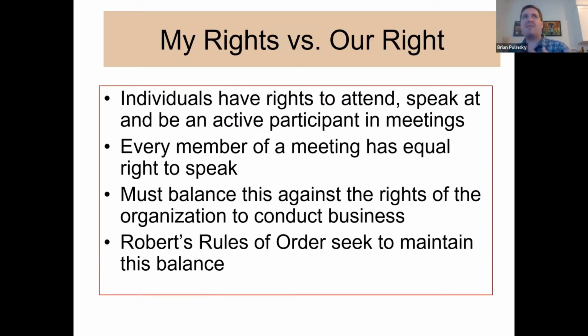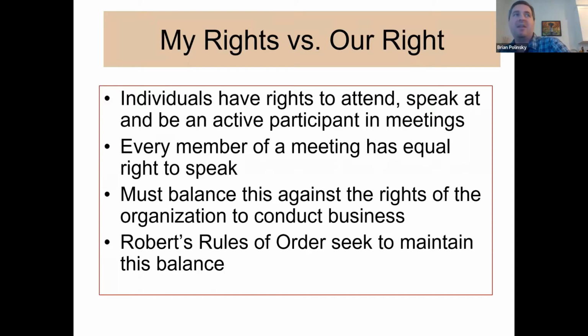Next, we have what I see as the key concept behind Robert's Rules of Order: the rights of the individual versus the rights of the group. When it comes to the rights of the individual, individuals have rights to attend, speak at, and be an active participant in meetings. When we're talking about a board of directors meeting, you have everyone who's on the board of directors. Sometimes you have a board meeting that's open to the general membership, or at least a part of it is. And when we're talking about committees, we're talking about the committee members and their rights to attend and speak at the meetings.